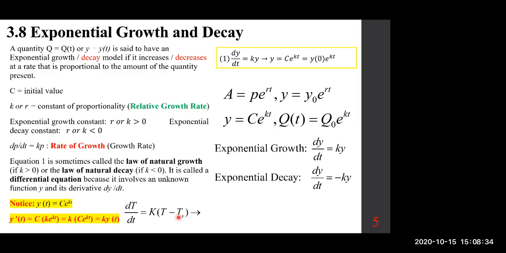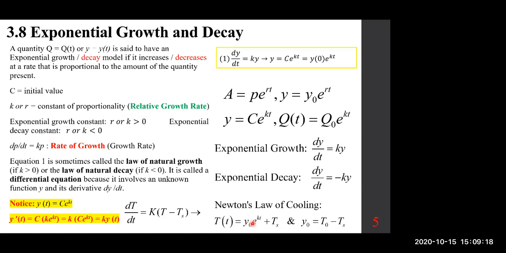This is also following this fact that dy/dt is k times y. So dT/dt is k times, you can think of this as y, okay? And so it follows this idea of exponential growth and decay. This is Newton's law of cooling. So T of t, capital T of t, becomes y sub 0 e to the power of kt, that's really the same thing in essence, plus T sub s, where y sub 0 is the difference between the two. We will elaborate on this a little bit more coming up. I just wanted to give you an idea of what's happening as far as the synopsis of the section.